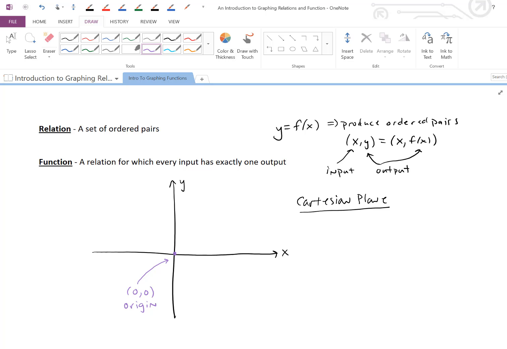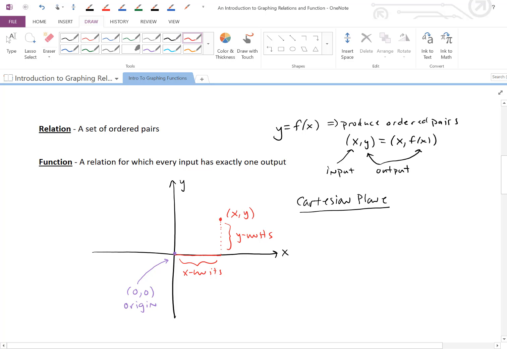Okay, so how do we graph such an ordered pair? Let's just pretend we're going to graph some ordered pair up here. Let's call that point some x comma y, whatever it may be. So to get to that point, starting from the origin 0, 0, we first move left or right accordingly from there, depending on where our point is. Here it's up there at the top right. So we're going to move right x units, and then from there we move up y units, producing the ordered pair x comma y. So that's how we plot points.